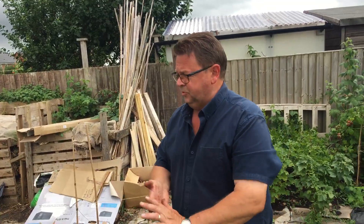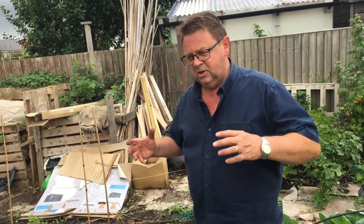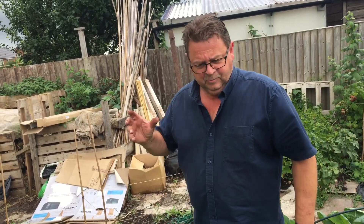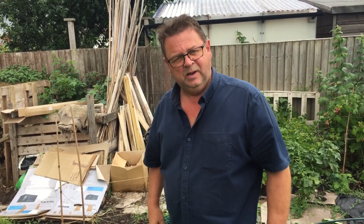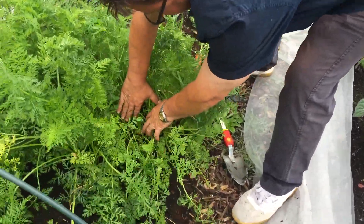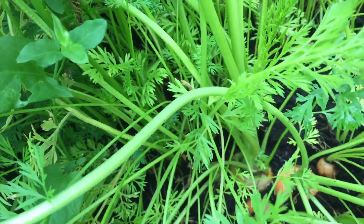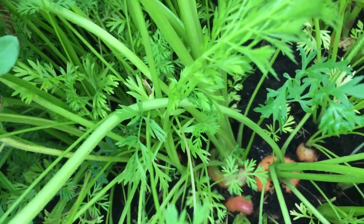Because this is a three-year experiment to see how things are growing, we're weighing everything that comes off. At the end of the month we know exactly what we've got, and at the end of the year we know how much we've taken. Then next year when we put compost on at the back end and replant, we can see whether we're getting better or fewer crops over the three-year plan. These are Chardonnay carrots — I'm going to save some for the flower and vegetable show next week.